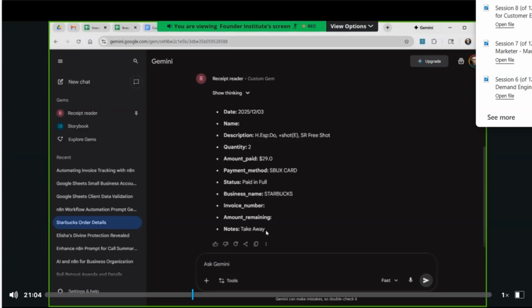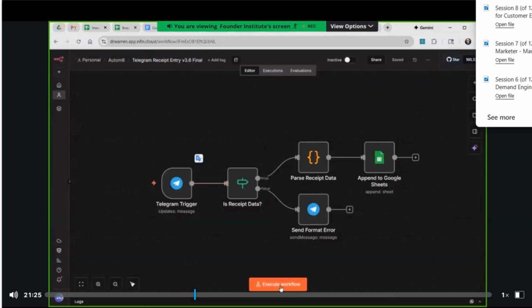Then I paste this into Telegram. You're not going to see the Telegram because I'm not able to show it. I take the picture, I have this information, I put it in here, and I execute.